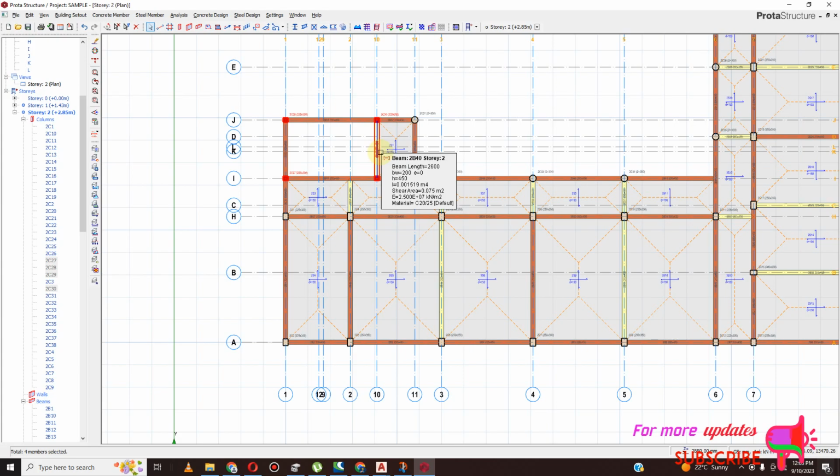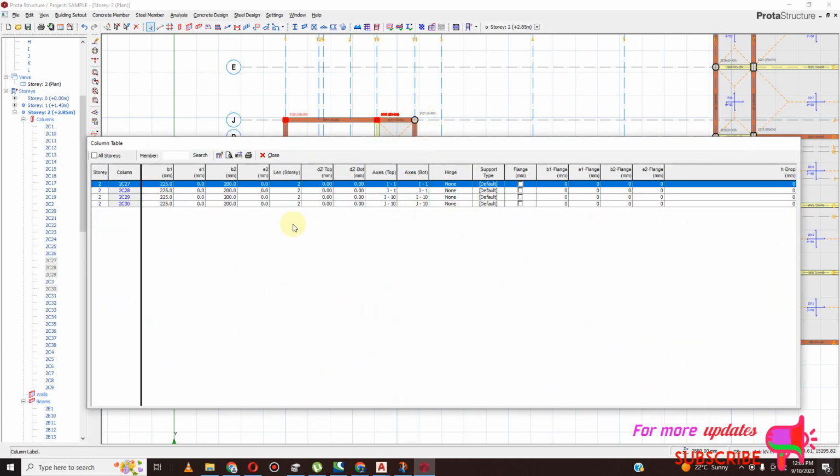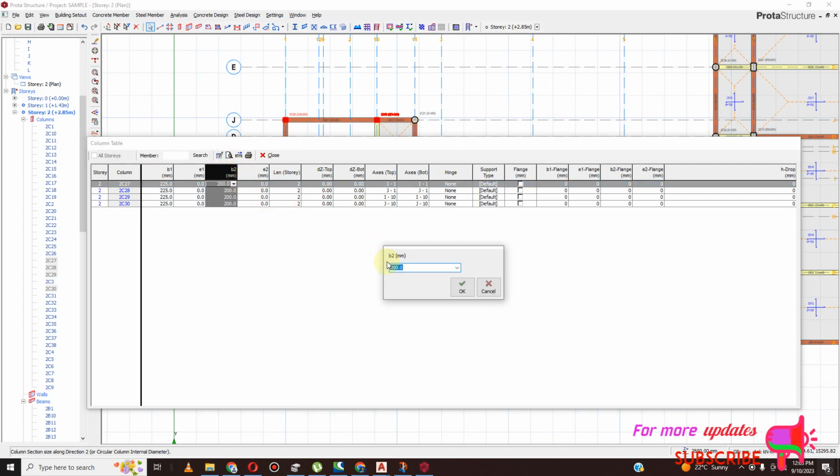So you need bigger columns than the rest. So probably I'll change it to 225 by 400, properties. No, now here is the one which is 225, right, and here is the one which is 400.